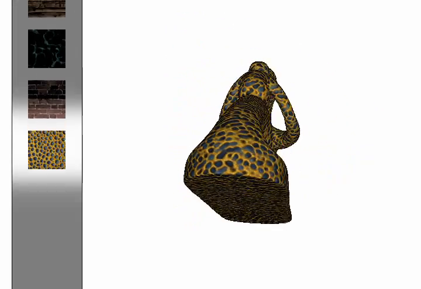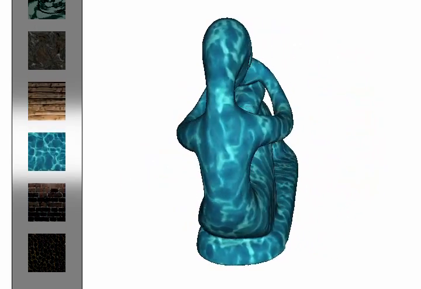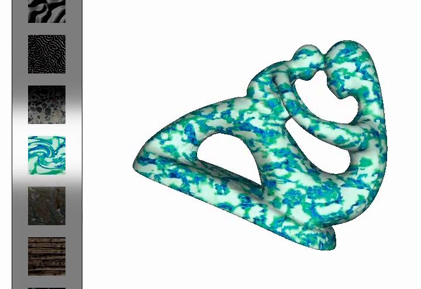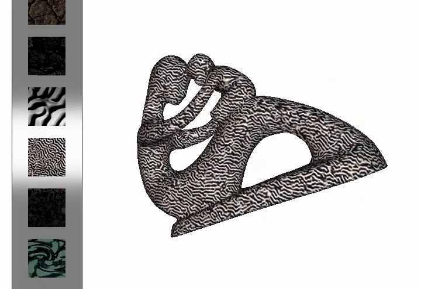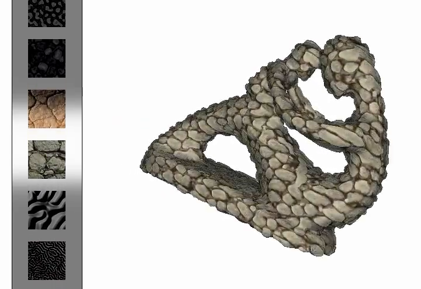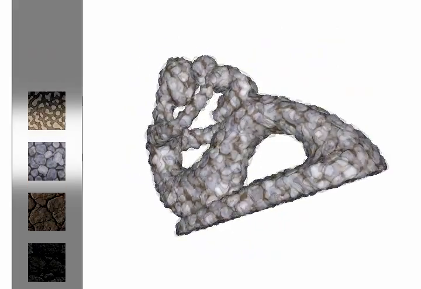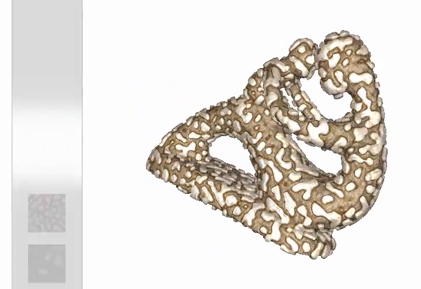Texture mapping is one of the most essential techniques for realistic image synthesis, since it enables augmenting geometric models with rich and realistic visual detail. We present a new method for synthesizing 3D solid textures from 2D exemplars. Our method is applicable to a wide variety of textures and is effective for texturing both the surface and the interior of solid objects. We also demonstrate that our method is well suited for synthesizing multi-channel textures.